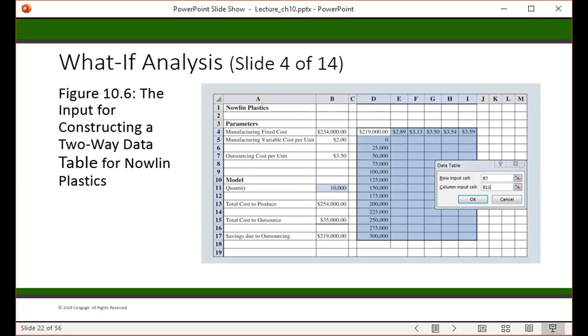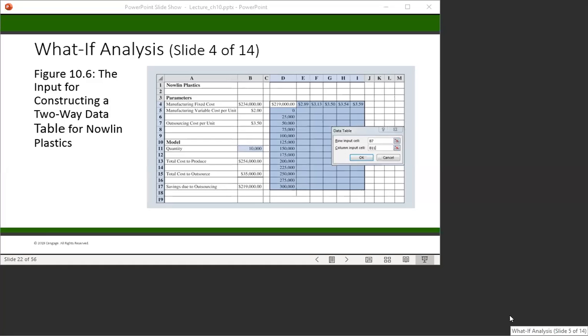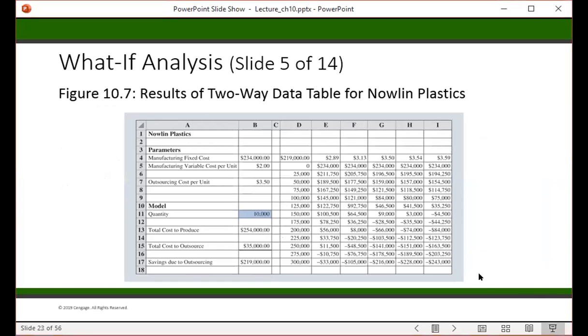We selected our model for the data table, and then we went to data, what-if analysis, and then data table. We put B7, the outsourcing cost per unit, as our row input variable, decision variable, and then quantity as our column input variable. And then the results are what we see here. And of course, we saw it in our spreadsheet as well.